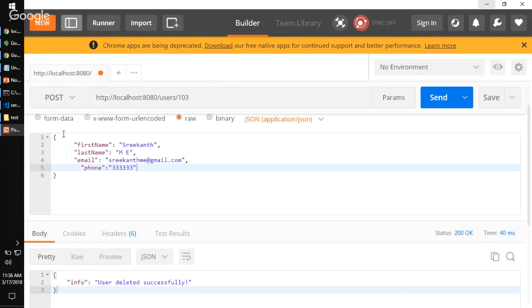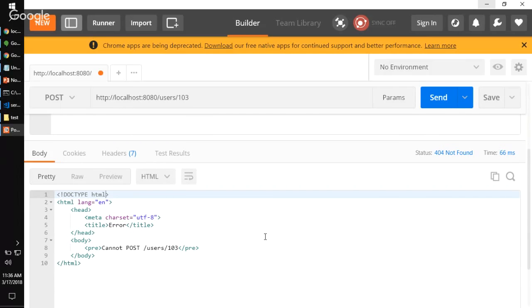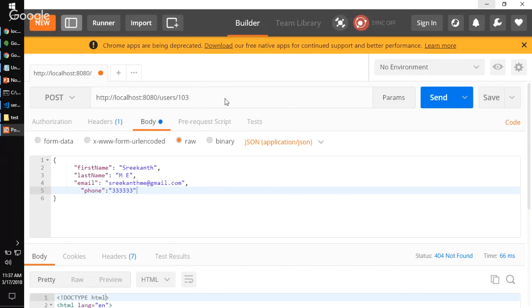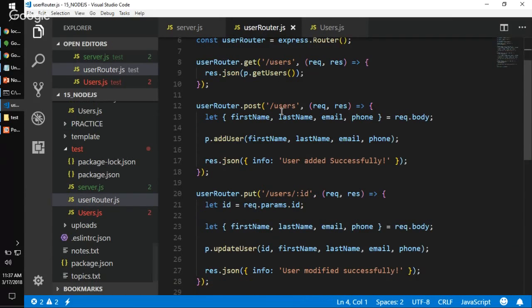We'll try to post this new user. Okay, cannot post users 103. All right, so this URL I have to correct, and we cannot post users. Why? Because in server.js I have said users. So in user router again I should not say users.